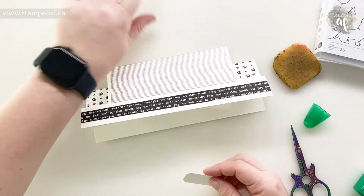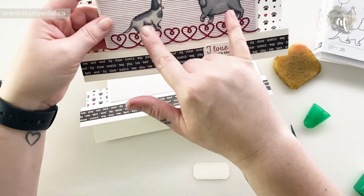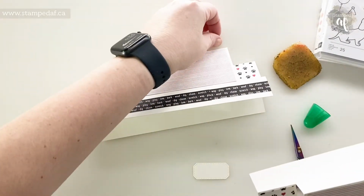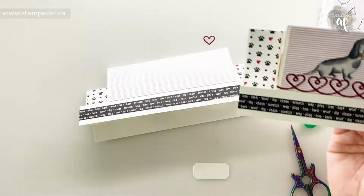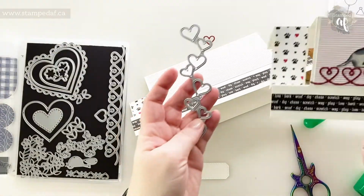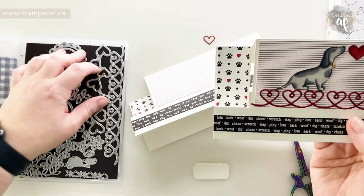Okay, so we still have our little red heart writing to do. We still have our stamping, and this is actually one of the hearts that is from that same Lots of Heart bundle. There's one die that cuts out a little chain of hearts, and I did that, of course, and this is just one of them, and then I colored in between because I didn't like it just on the red and white stripes.